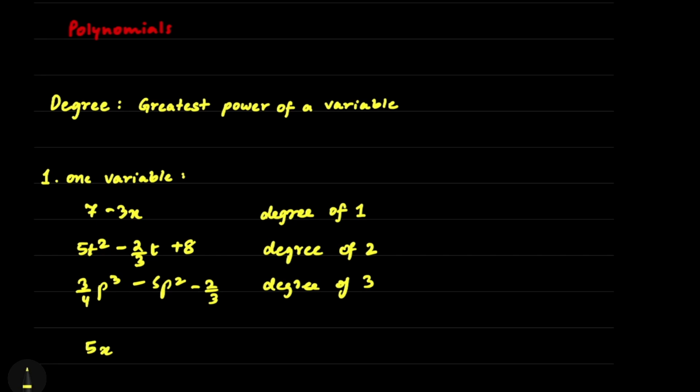Let's take an example of 5x squared minus 3 by x plus 6. And this is not a polynomial. If you know the answer, let me know in the comments below. So basically, this is not a polynomial because x here is in the negative power. If we convert this, we get 3x to the power minus 1, and that's not the condition of a polynomial. Therefore, this whole expression turns out to be not a polynomial.